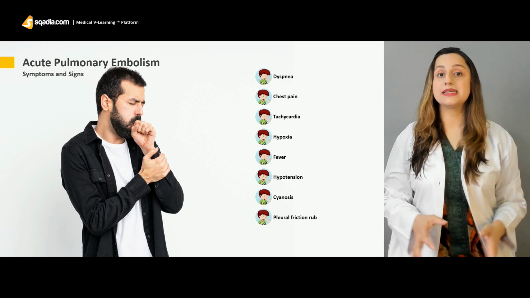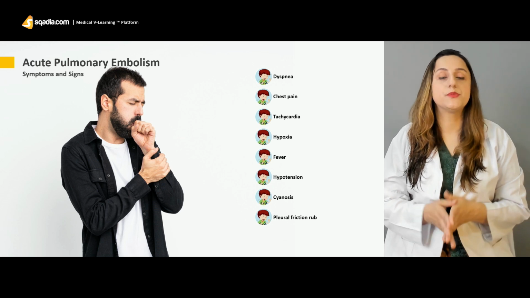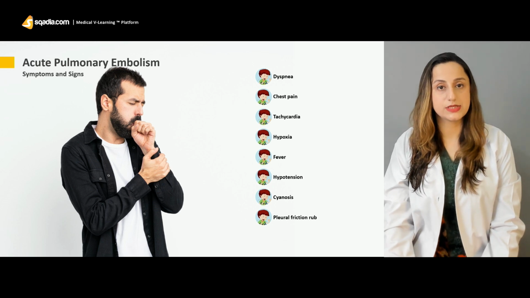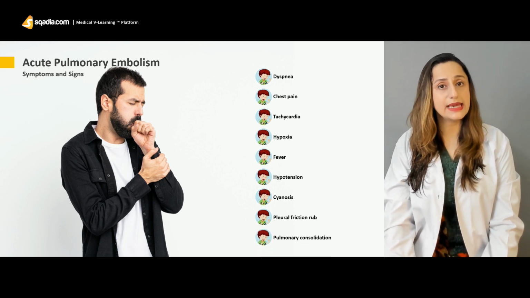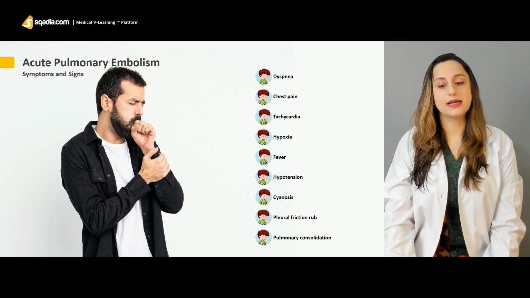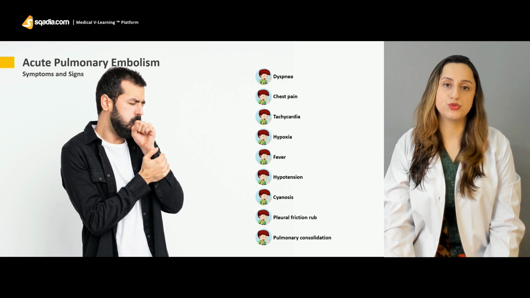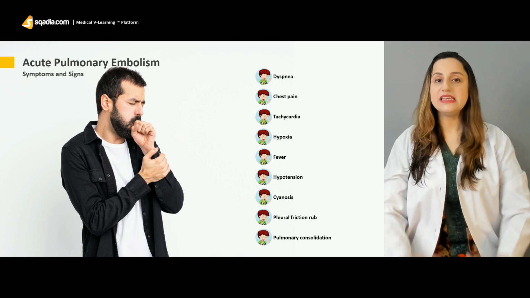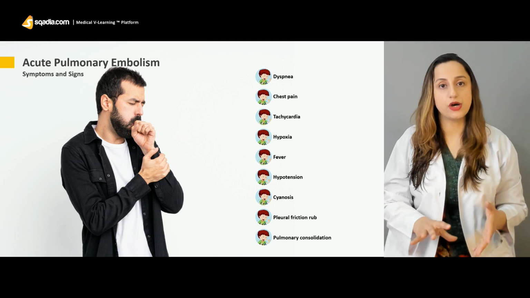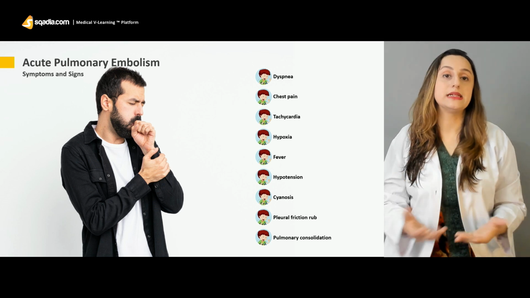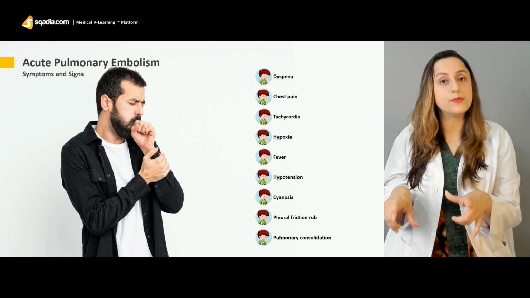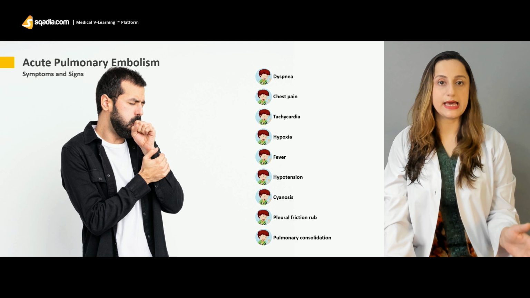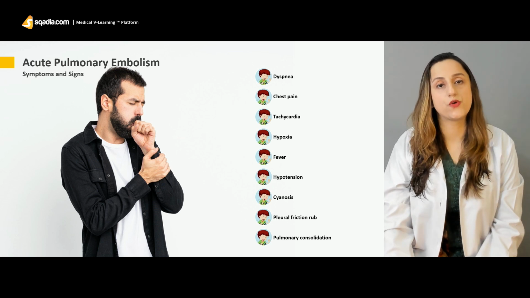And when you auscultate the chest of the patient, there would be a pleural friction rub as well. And these are the auscultation sounds that you have to look for. And then pulmonary consolidation is also looked for. Permanent damage to the lungs can occur, pulmonary fibrosis can occur, and you can even see that when you perform percussion on the patient, it is going to give you a dull sound on percussion. That is basically pointing towards pulmonary consolidation. So all of these symptoms, as well as this set of signs, are looked for when you have these patients.